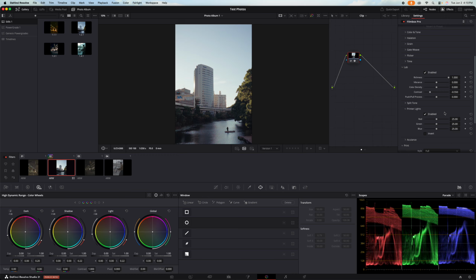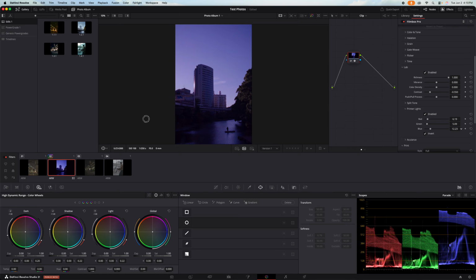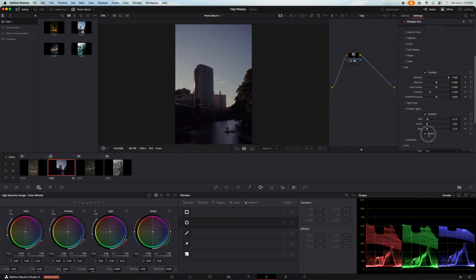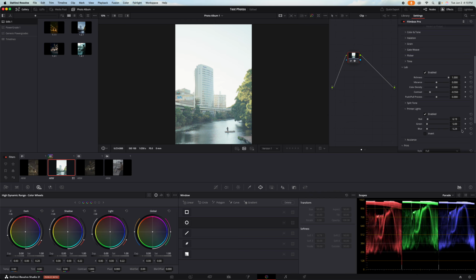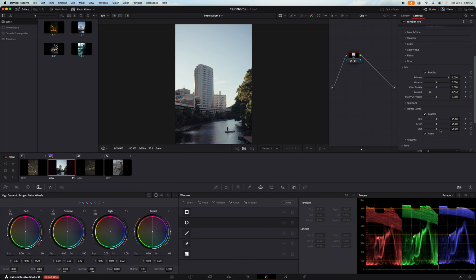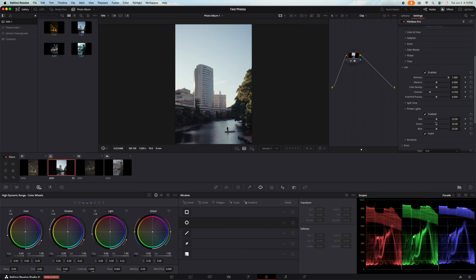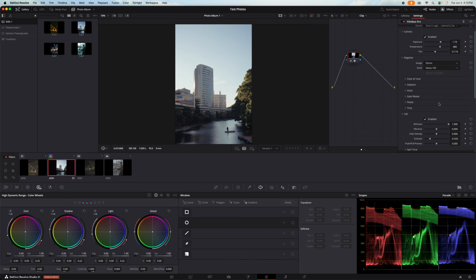The one thing I wish that you could do in Filmbox is I wish you could gang your printer lights, because they do actually change your exposure, right? And so I'd love to have a way to gang them like you do in Genesis and just print with the printer lights versus having to use the camera controls for that. But that's fine.